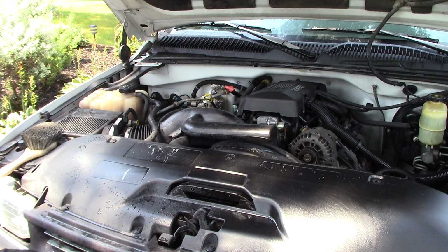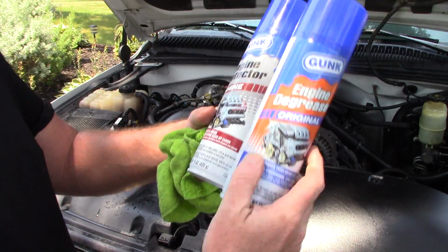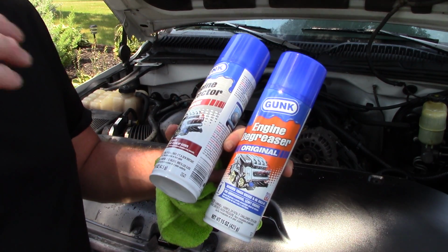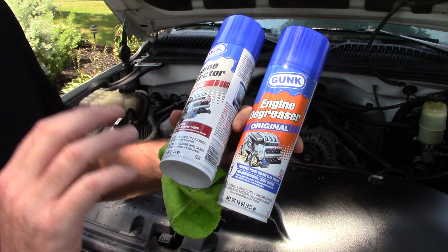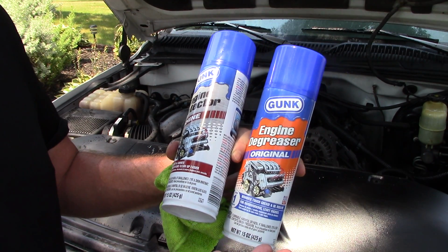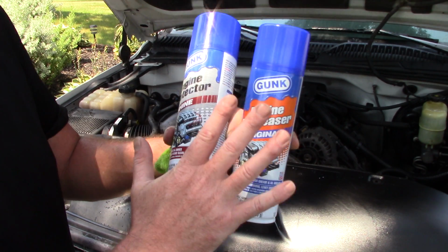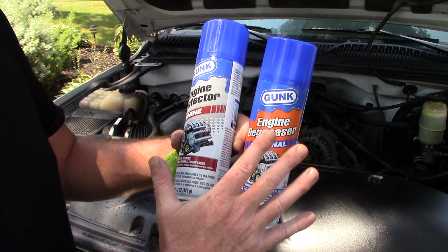It is amazing to me, folks, that on a retail level, well, you know what, I'm going to take that back. It's not amazing to me. On a retail level, this is the number one world-leading degreaser and shine spray within the engine. Again, I'm not trying to beat this company up. They have a right to be in business. They have a right to sell their product. But I think a lot of times they prey upon those who just don't have enough information. I hate using that word because it makes it look like they're trying to do something wrong, but there are just far too many innocent people looking to degrease their engines and put some type of protection on it. There are far better products to do this with.